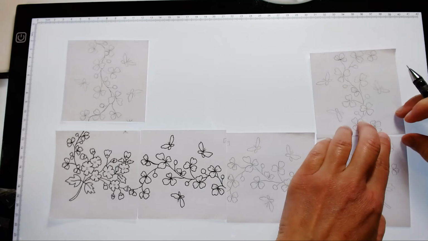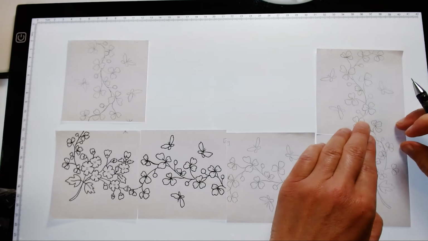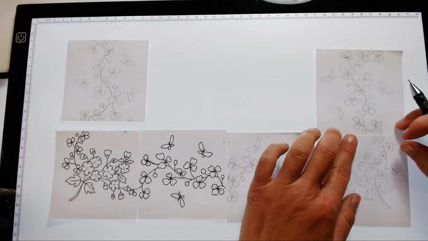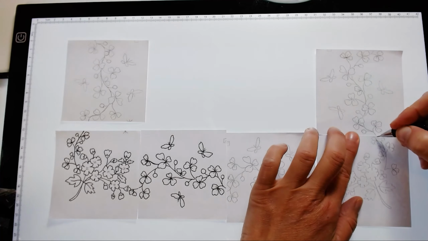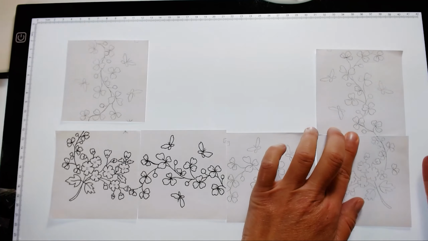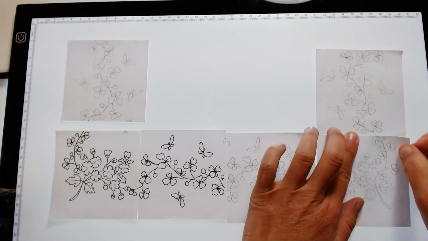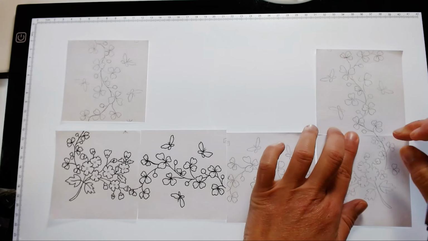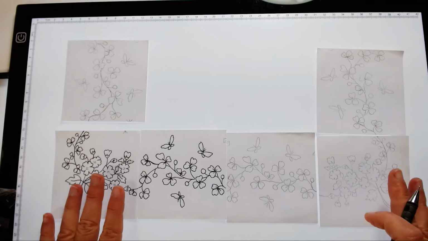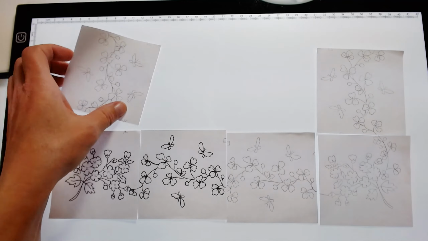Make sure they match. It's a bit more tricky to do when you're not using a post-it because they don't stick down, but again, when you turn it, the sticky bit will be sticking to your hands, and it's not very good that either. So make sure they match, and then you make an exact copy. And for this is the same.